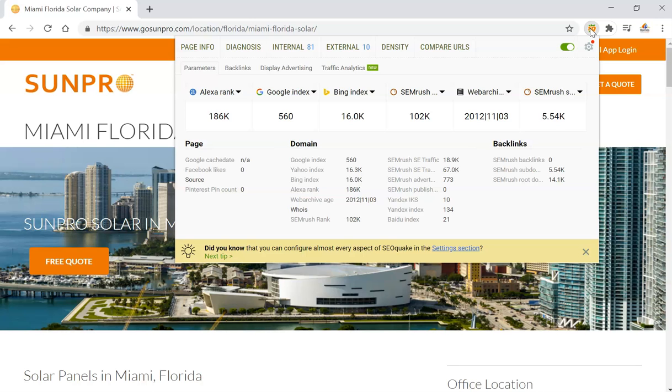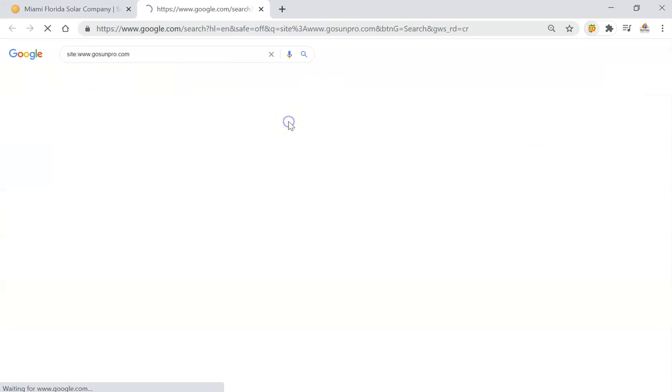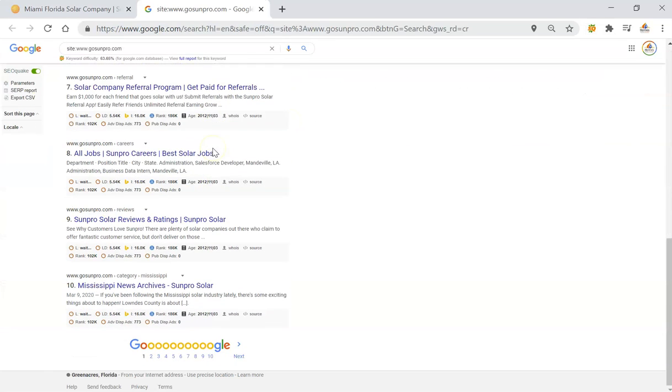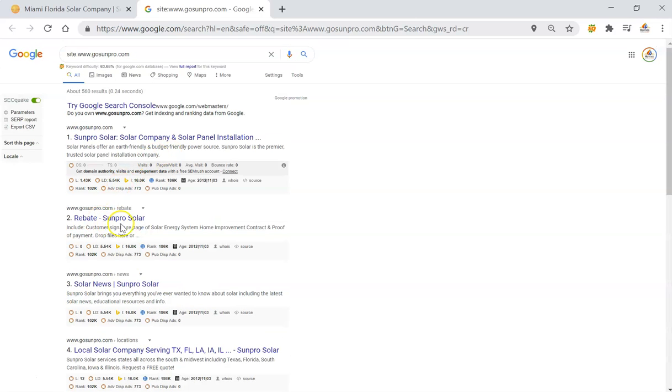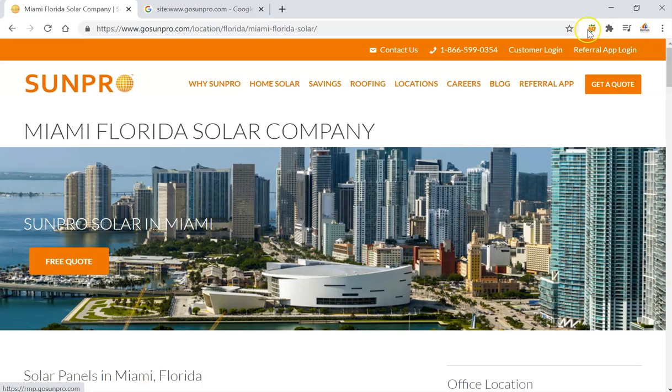So if we wanted to compete with SunPro in the Miami, Florida market, as you can see, they have 560 pages of unique content indexed with Google that if we click on, will show all the different files in the Rolodex that Google has indexed just for them. All right, everything's optimized for the search terms they want to rank for as far as the title tags and the page descriptions, and so it takes a lot of work and a tremendous amount of reasonable expectation setting on our end for you to see the light at the end of the tunnel if you've never experienced SEO before.